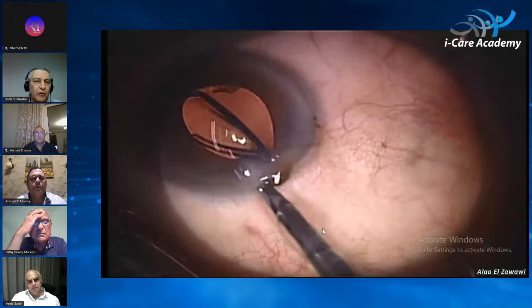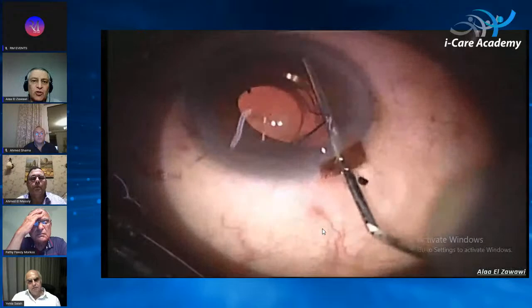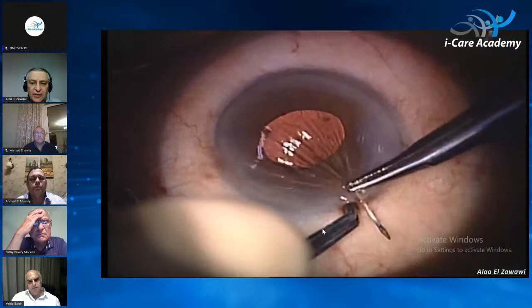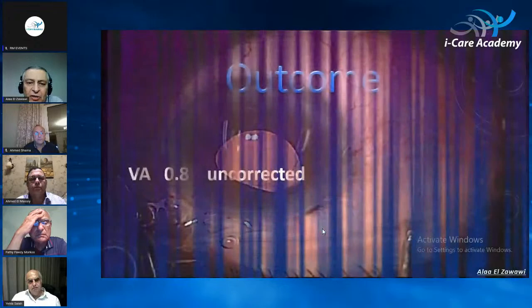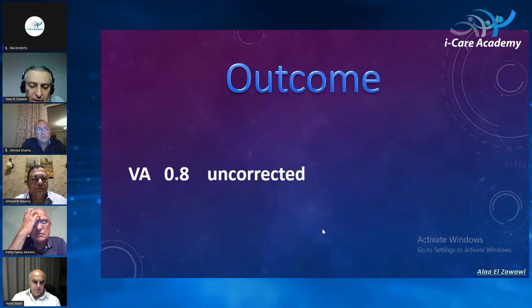What I'm asking of you is, what is your experience with such a case? Is it so frequent? Actually, it is not so frequent, but every now and then you will find such a case. I have taken one suture. Does anyone of you have the same experience? The next day, visual acuity was 0.8 uncorrected, and there was nothing wrong with the case. But I am asking, is it really aqueous misdirection? Or what is the explanation of no anterior chamber whatsoever?